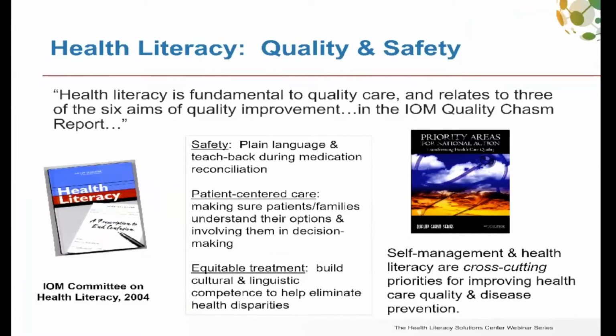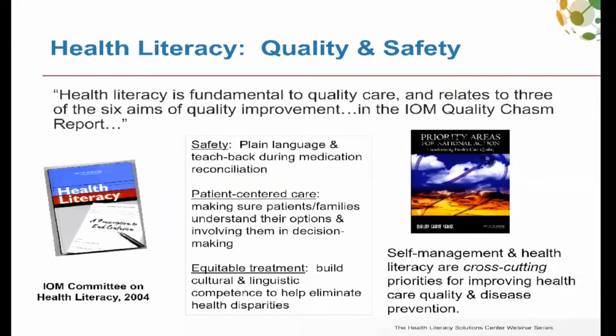We've got great underpinnings about why health literacy is critical and fundamental to quality and safety, beginning with the Institute of Medicine, now National Academy of Science, Engineering, and Medicine report on quality on health literacy, which one of its key findings reflected how health literacy is fundamental to quality care, and specifically to 3 of those 6 aims of quality related to safety, patient-centered care, and equitable treatment.